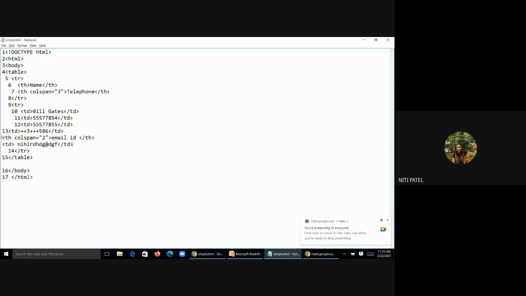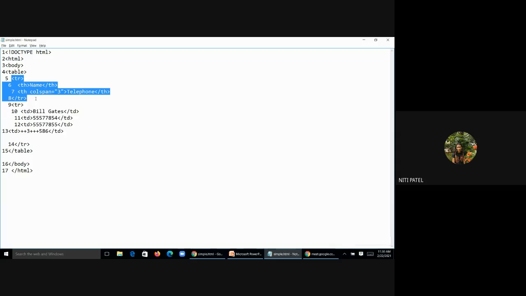Now see, what was my question? My question was that I need to have one more column. Where I have added those columns, I have added the columns in this particular area, or in this particular code. So even if you want to add some more columns, see to it that you write inside this particular tag itself. Okay.